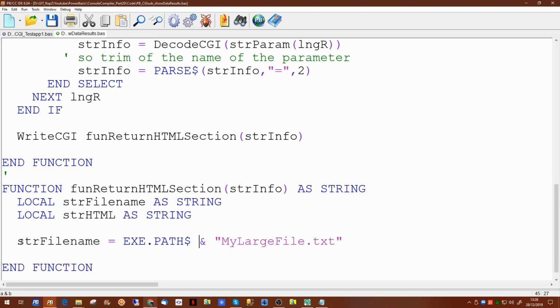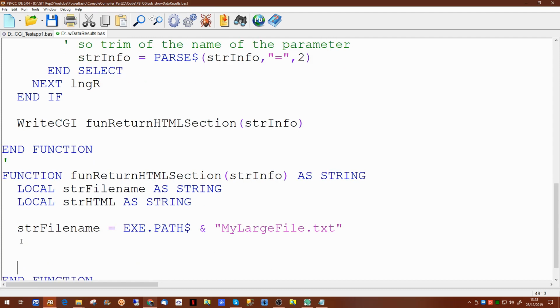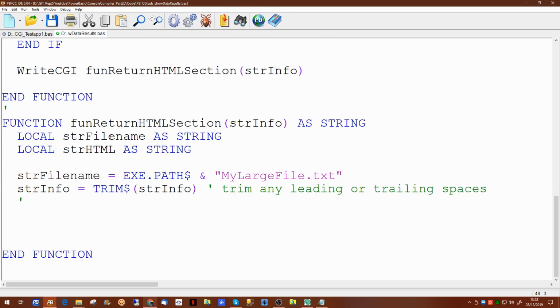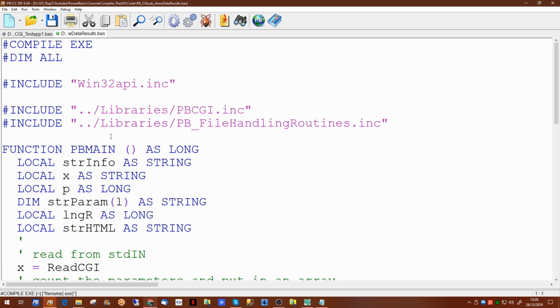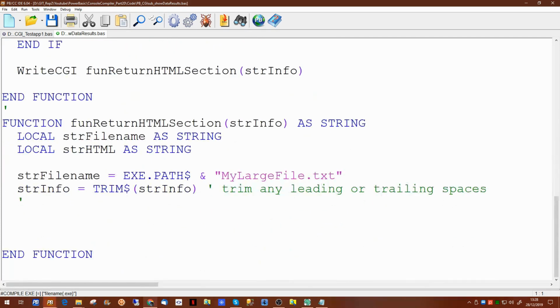We're going to use a local variable to return our HTML. And just in case there are spaces either trailing at the end or at the beginning of the string which the user actually keyed, we'll use the trim command to actually trim them off. Now there's a function in our library which we defined at the beginning, the file handling routines, which we're going to call here, and this is going to read our entire file here into an array.